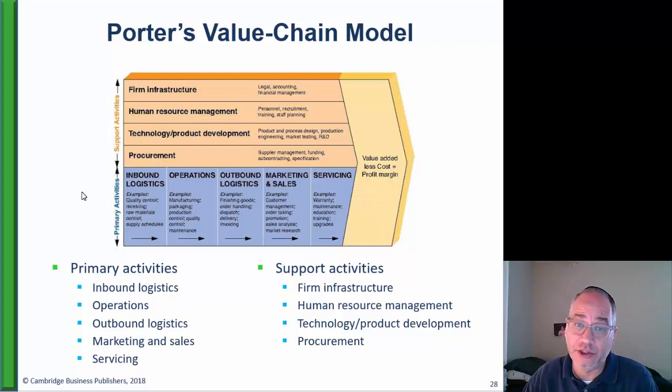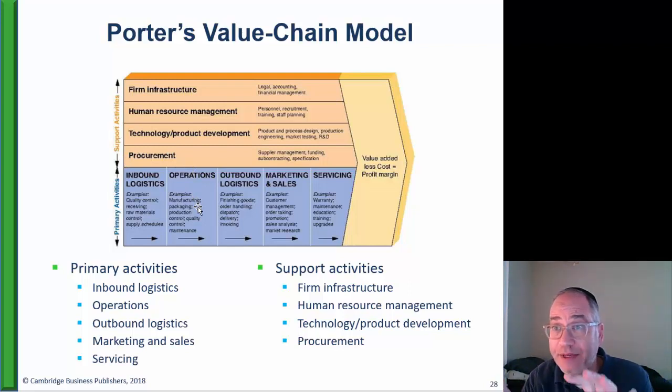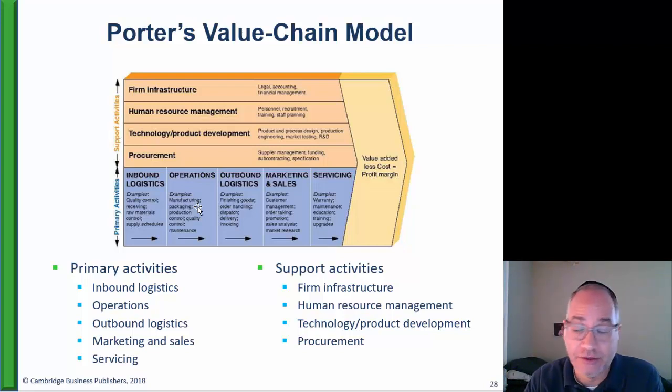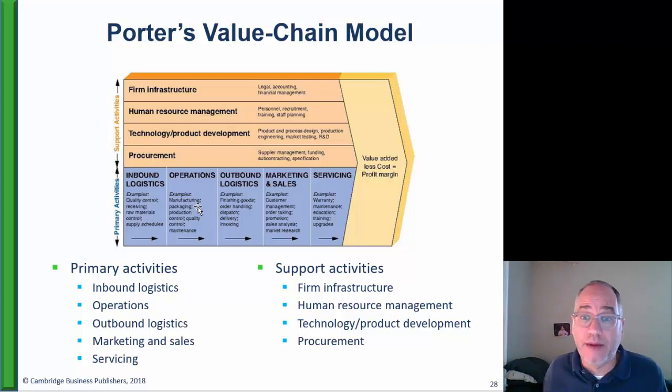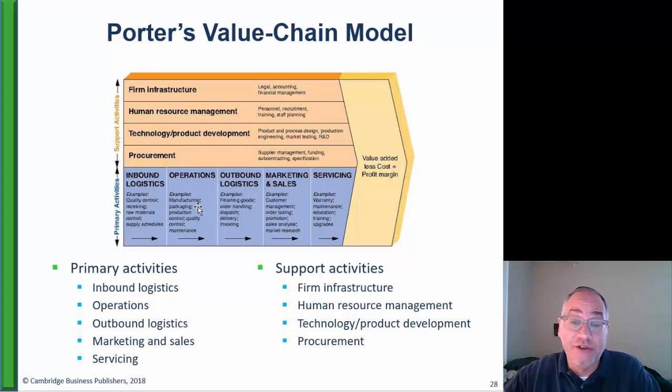You have what's called inbound logistics. What do we need to come into the factory or the plant in order to make the goods? Operations may include manufacturing, all the things that happen inside the factory. And what a factory does is it takes raw materials and works on them so that you can produce finished goods. And that's what operations in a factory is all about. Outbound logistics is how you get the goods out of the factory and towards the customers. In other words, how do you ship the goods and things like that?